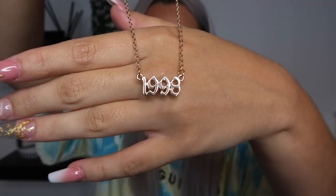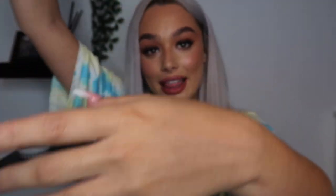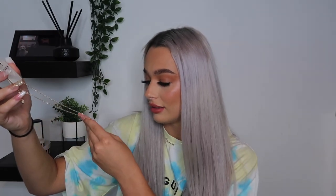I also got a little necklace. I've wanted one of these for the longest time. It just says 1998 on it, which is the year I was born — I've seen these everywhere but couldn't bring myself to spend about £10 on one elsewhere. On SHEIN it's literally a couple of pounds. I love the color — it's not a too-bright tacky gold, it's that perfect gold color. I've been eyeing these up for so long and I've finally got one.